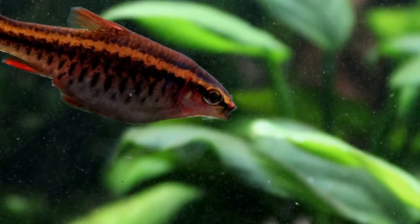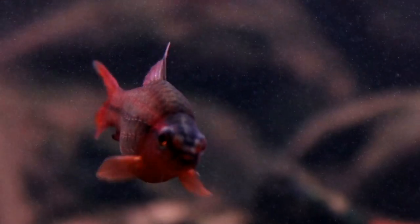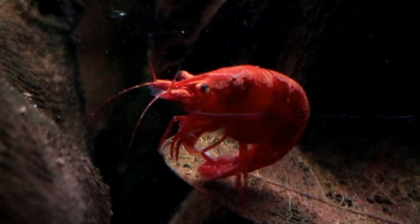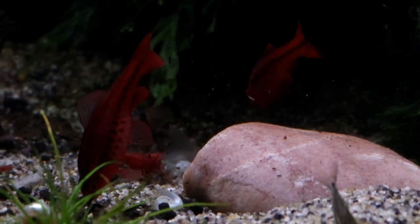They just seem to be very good at self-regulating how much they eat, which is really, really useful actually if you're keeping them with much smaller fish like celestial pearl danios or chili rasboras. The cherries don't eat everything in sight as soon as it's there in the tank. And this gives the little guys the opportunity to come out and get some food without it all being scoffed away by the more boisterous fish.